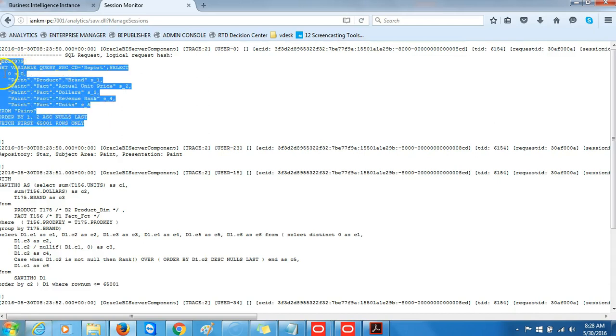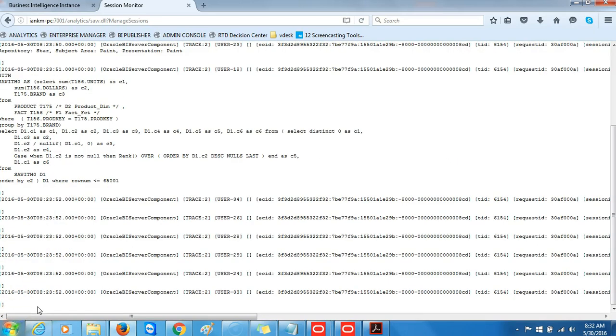You will notice that we chose brand from the product, actual unit price from fact, dollars from fact, revenue rank from fact, and units from fact. This is another way of checking the query log without the need of logging into the Enterprise Manager.